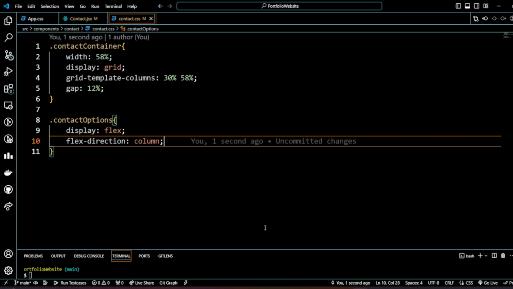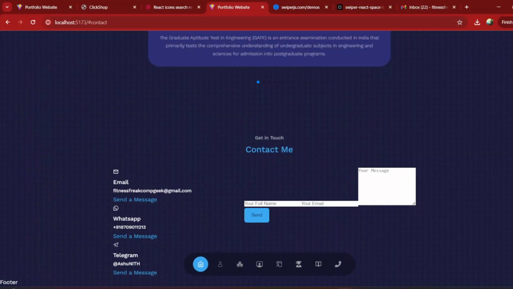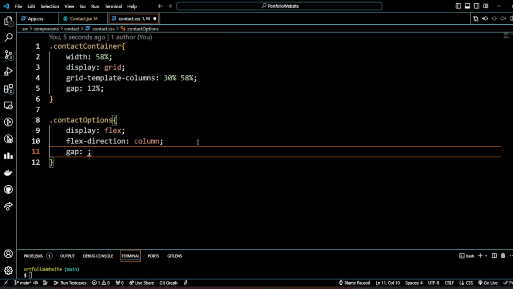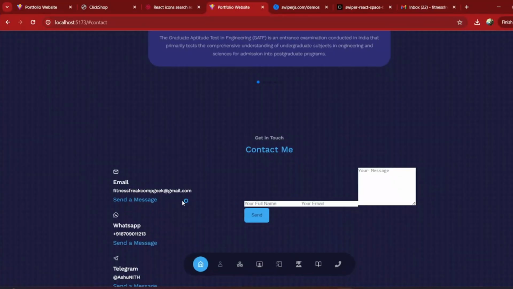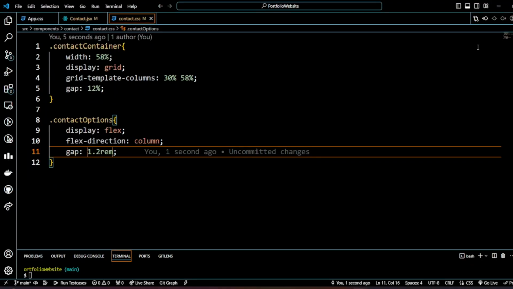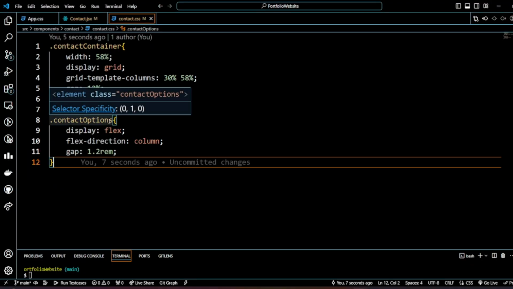Let's see how it looks. Nothing will show, so let's give it a gap of 1.2 rem. Perfect.